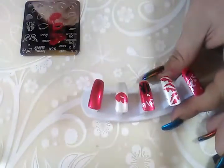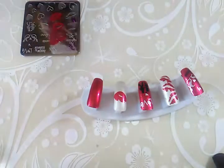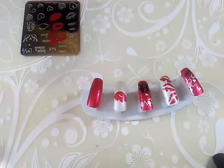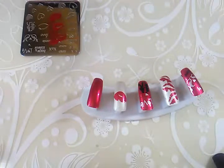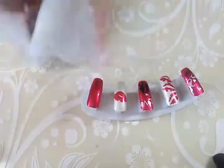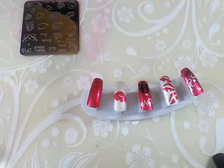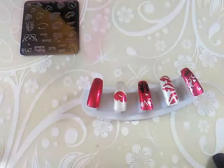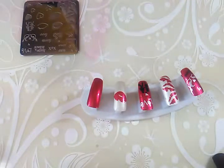I don't know if I like that one. Maybe I'll do it again. Oh, I think it's fine. No, actually, let me do it again. See, this is where, if you're not satisfied with your pickup or your transfer, you can redo it. If you've got a gel polish top coat over it, it's not going to mess up your nail polish underneath. Whereas if you had just applied that to a nail polish, you would now be messing the whole thing up. So I'm just going to clean this up and then I'll redo this one.